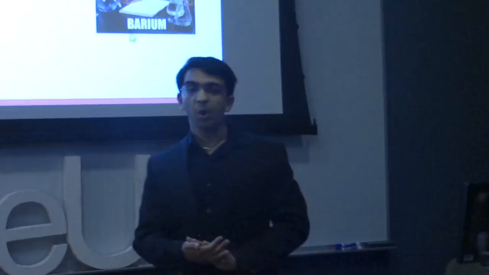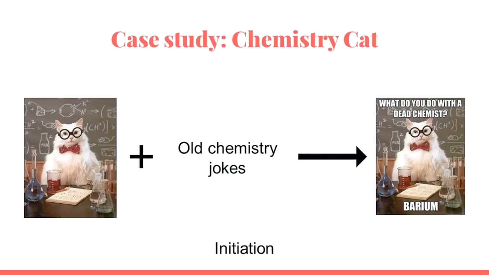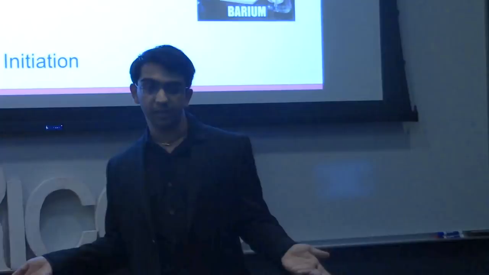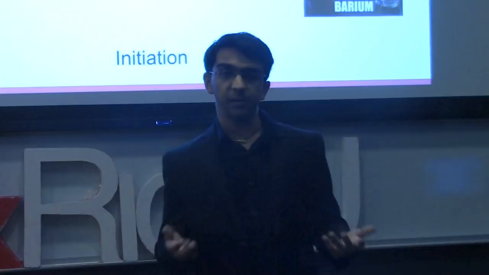We'll now talk about the life cycle of a meme, and to do this I'm going to use a case study: Chemistry Cat. This was a common internet meme of a cat picture — a cat in a chemistry lab with budges of test tubes and all kinds of chemical equipment next to it. You combine this with a common chemistry joke that was usually used in K-12 science education. When you add these two separate memes together, you get a combined meme that has a much larger power and a much better ability to get people to care about it and spread it.